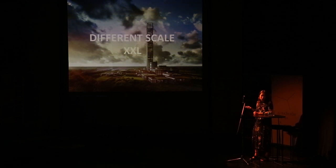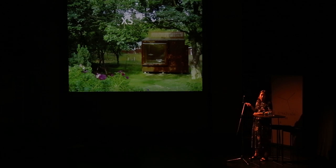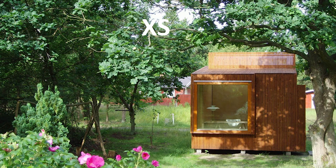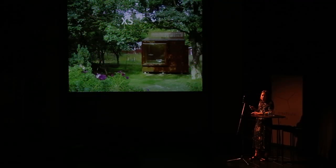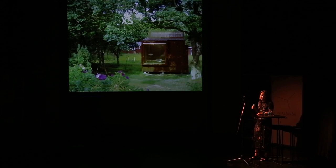We work on a lot of different kinds of projects on many different scales. We're currently working on a project that is 180,000 square meters of mixed use being built in central Denmark — the Bestseller Tower and Village. When the tower is built, it'll be the tallest in northern Europe. But we also work on the very small scale, like a reading nook outside a summer home in Denmark. We work on all these different kinds of projects because we're not prioritizing size or budget or site. What we're interested in is quality clients that provide opportunities to be ambitious, and opportunities where we can have an artistic say in the work.